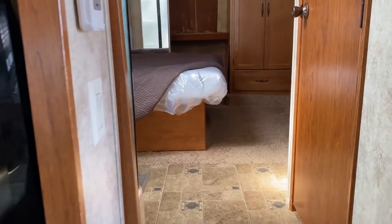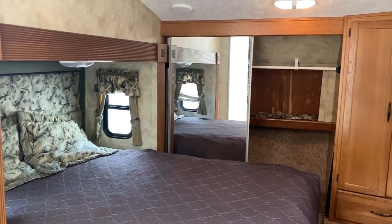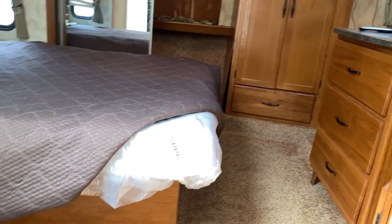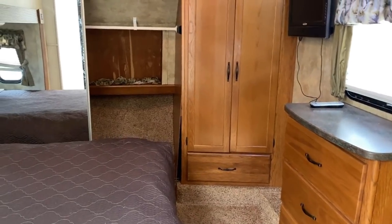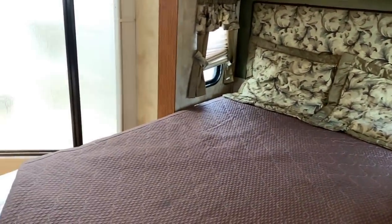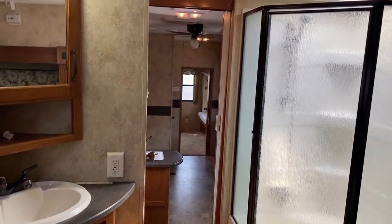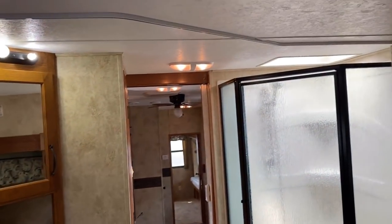This is a classic upper deck with a classic bedroom-bathroom split bath, where the toilet is kind of in its own closet space and the shower and vanity are open air. Manufacturers used to build like this a lot because it helped keep weight down, and it gives a really nice space to get dressed. The RV is washer-dryer prepped. It also has a brand new mattress from the new Montana the folks just ordered — a brand new 60 by 80 true queen bed. This is 50 amp, by the way.